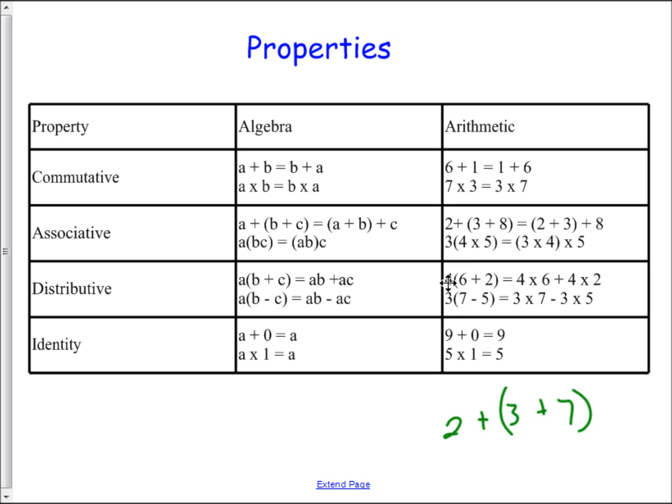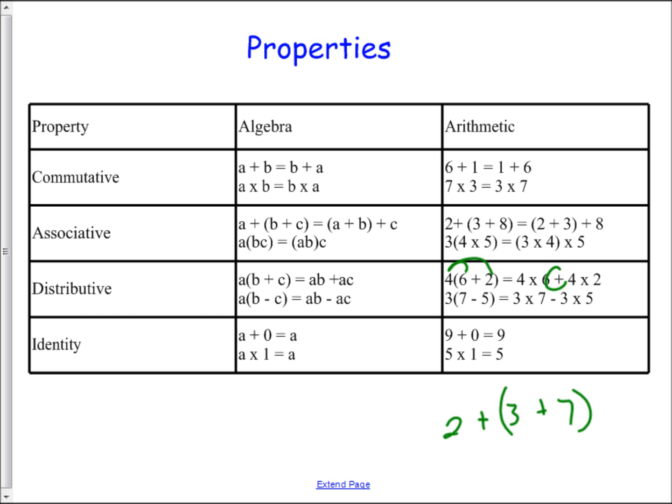The distributive property gets a little bit different. You see parentheses, so it makes you think of the associative property. However, you have a mix of both multiplication and addition, or multiplication and subtraction. So I always think of it like a box of cookies. You're going to distribute your cookies to everyone in class. Well, here, since you're multiplying by 4, we're going to distribute the 4 to everything inside the grouping symbol. So over here we get 4 times 6, which is what we're doing there with that loop, and then we're getting 4 times 2 over here.